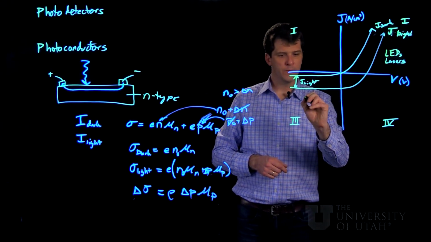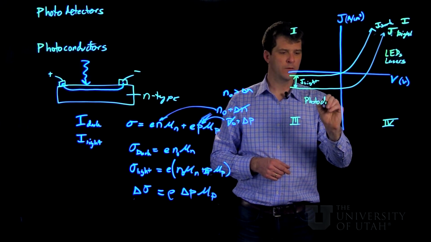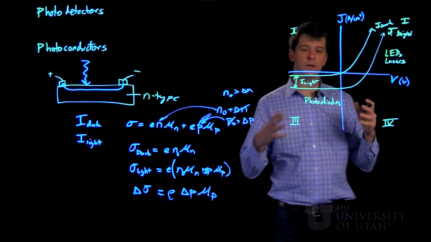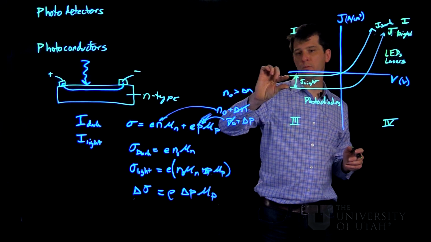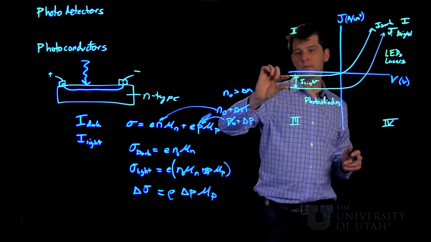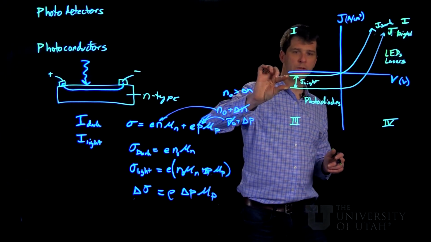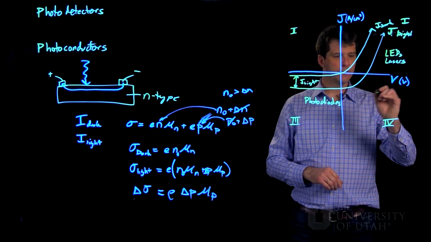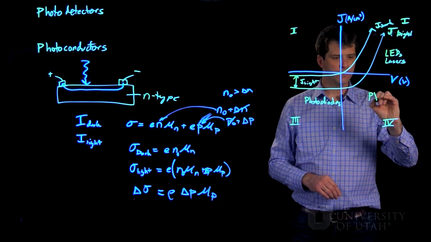Region 3 is important, though, for photodetectors, especially photodiodes. So this means that we run most photodiodes in reverse bias and measure a linearly proportional response to the light-induced current. The number of photons creating current actually is proportional to this shift. And then in the 4th quadrant, we have photovoltaics, or solar cells.